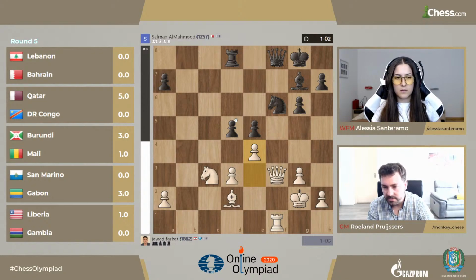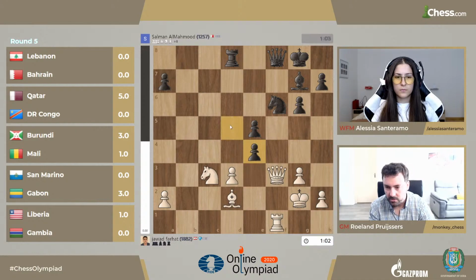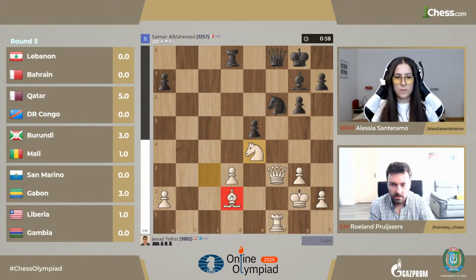e4 I was also considering, just to block the g7 bishop forever, more or less. And after d takes e4, knight takes e4 has to be played because after d takes e4, the bishop on b2 is hanging. Yes. But it should be about equal. Both players don't really have extreme weaknesses in the position. White has a nice square on e4, but a weakness on d3 to take care of. So this position should be about equal.